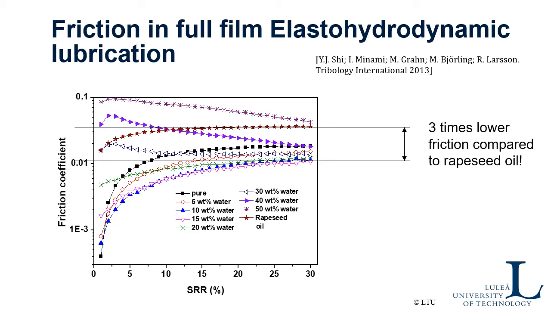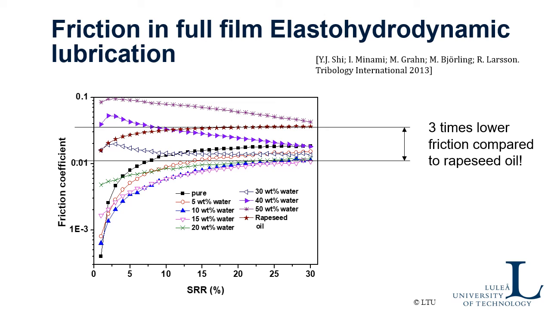A few words also about the alpha, or the pressure viscosity influence. If you have a lubricant with significantly lower alpha, like water, but water has a very low viscosity to start with, if you have some other fluid that has a low alpha but a high viscosity, one such fluid is glycerol. So this plot shows you the benefits of using glycerol or using a low alpha base fluid.